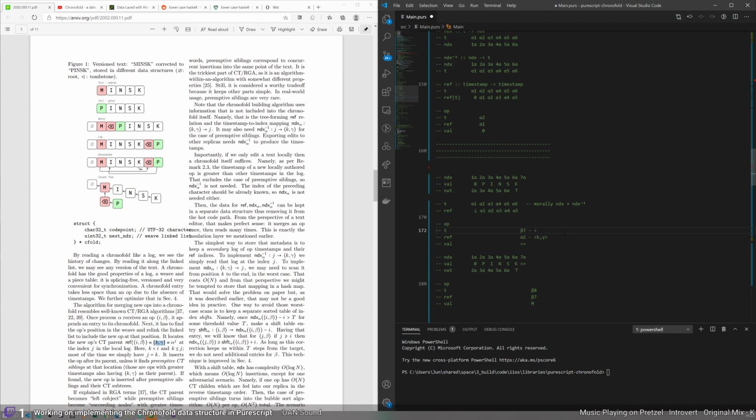And I think that's where things make sense in relation to the paper. This is I beta, and this is ref of I beta, which is K gamma. And K gamma, in order to know what its index is, we need to use the T index to say, well, alpha 2 is at 2 alpha, and so we know it's P. That's it.